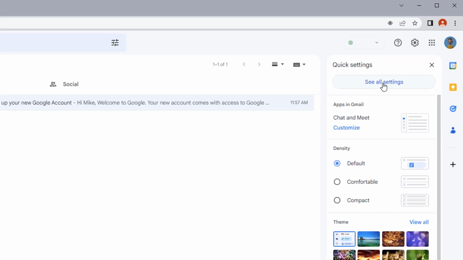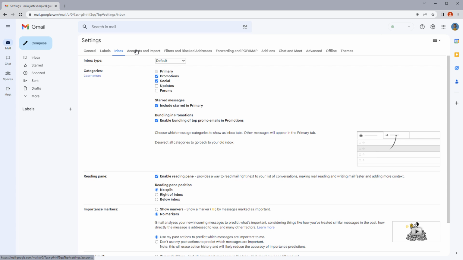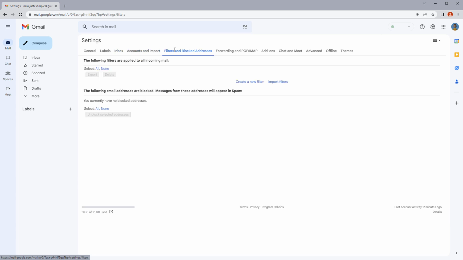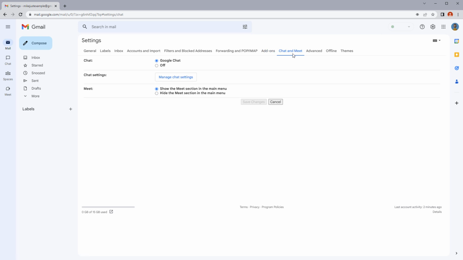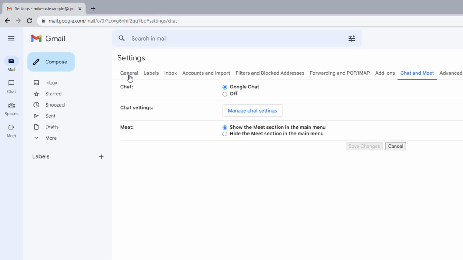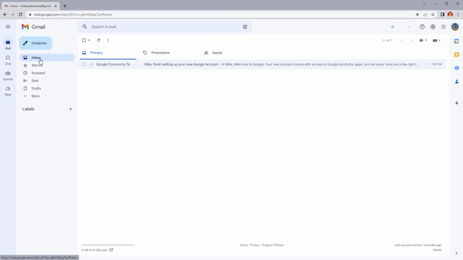If we go to the top of the menu, we will see an option called See All Settings. If we click on this option, the Gmail interface will show a panel with many advanced settings, divided into several categories. But these advanced settings are the subject of other lectures throughout the course. If you want to go back to your inbox now, just click once more on the Inbox option in the left menu of the interface.